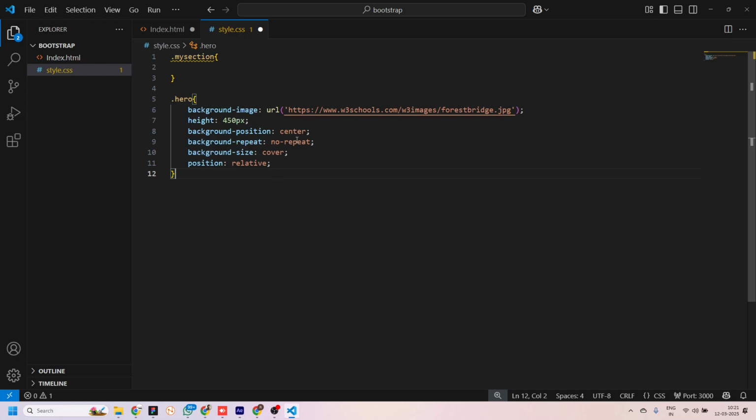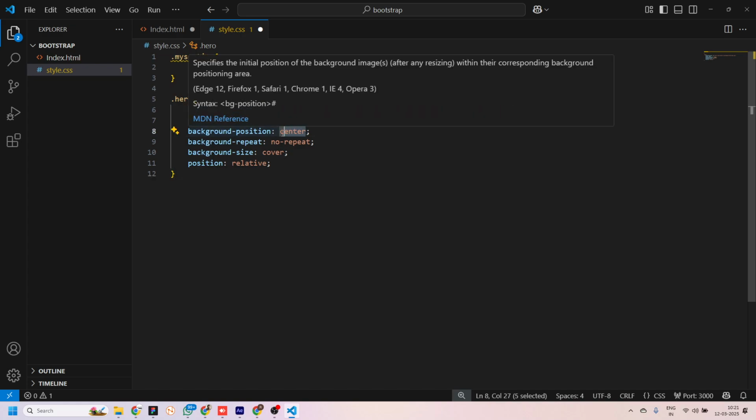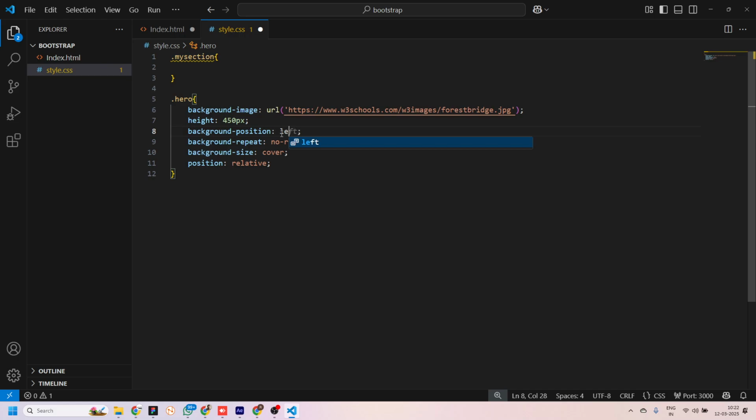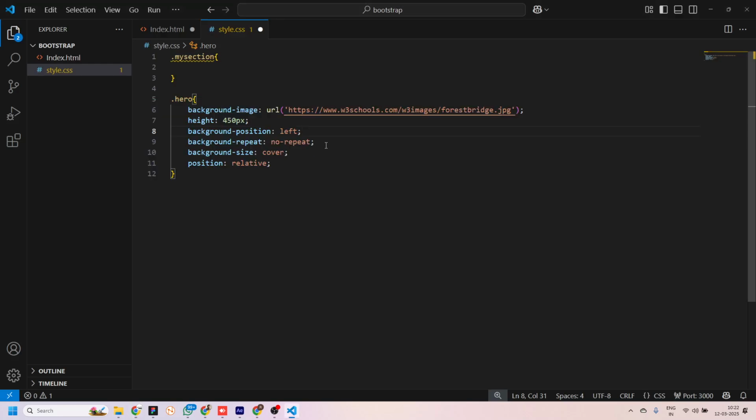Now background position is center. If the background image is bigger, I have other options also. Now in this case, left is not changing anything in the position, and this is probably because the background size is set to cover.